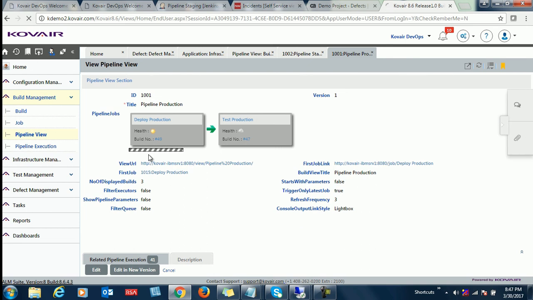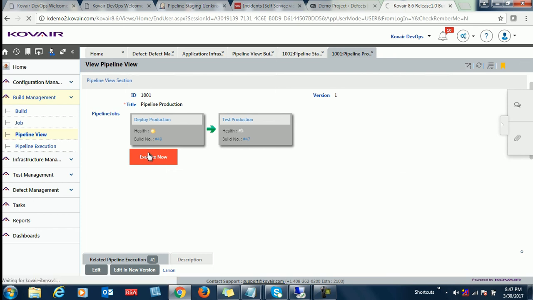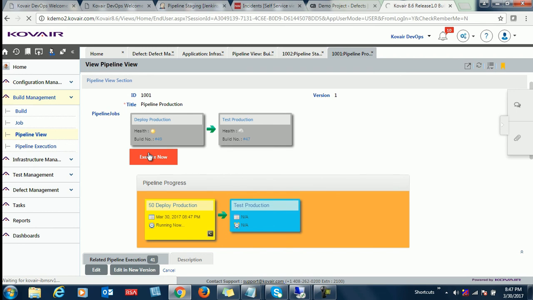And this one-click solution will firstly deploy with the help of Chef. We are using Chef for the deploy build, and for test we will be using Selenium, and for build Jenkins will be working. So as we have already done the build over there in the staging instance, we won't be using this job again in the production. So we have only two jobs configured over here, the deploy production and the test production. So the deploy production is in progress right now. Once this completes, we'll get on to the next job, test production.